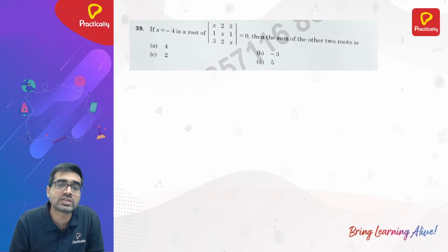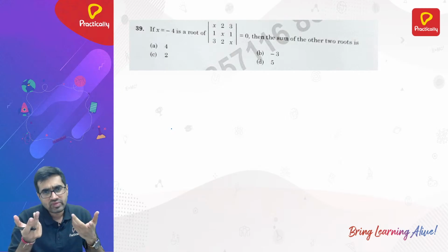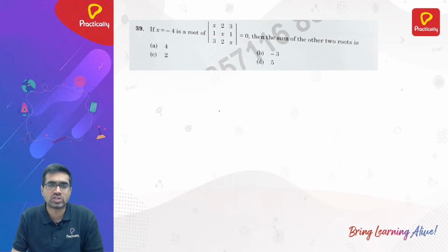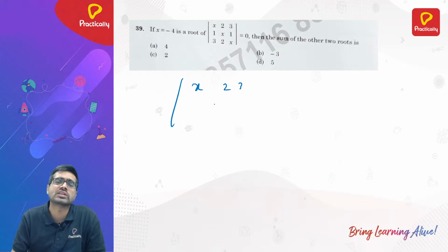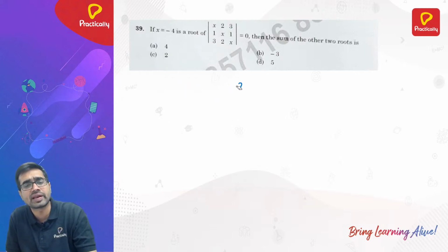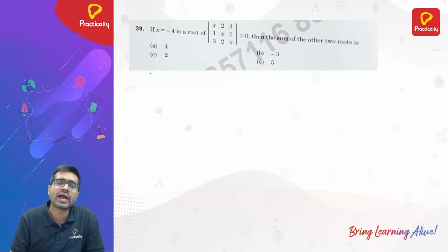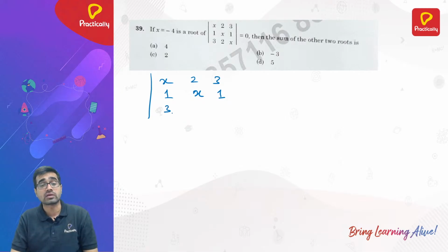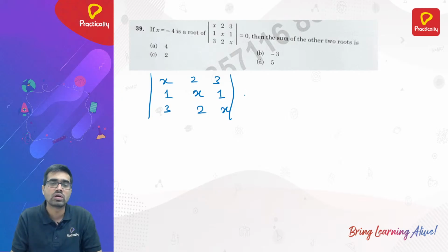If x minus 4 is a root of this equation, then find the sum of the other two roots. Now you may, if you wish, get one term 0 in this determinant. Your choice. Even if you want to expand directly, expand. Don't panic. There is no need to panic at all, because you have not been given very big numbers like 17, 18 or 100 that you need to make them 0. You want to do it, you do. You don't want to do it, you don't. Okay. Let me do it. Or I don't want to do it.